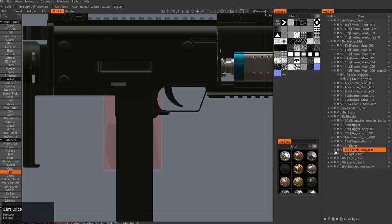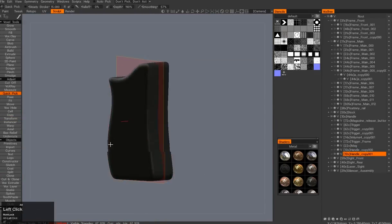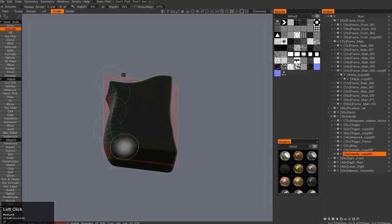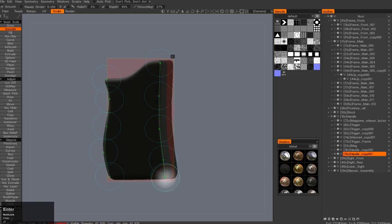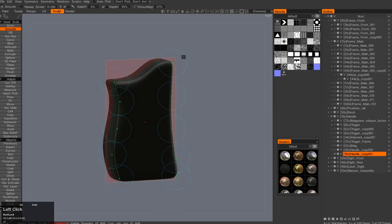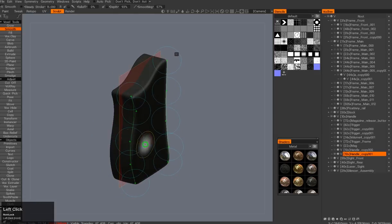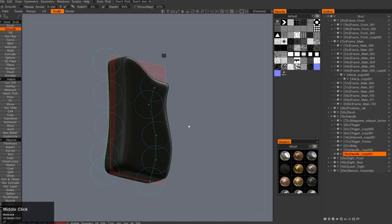Right, just trying to scale it to fill the gap in between the parts, main frame and front frame. And you can see the layer names, so if you get a little bit lost with the names of what I mean when I say certain parts, you can check on my right panel.